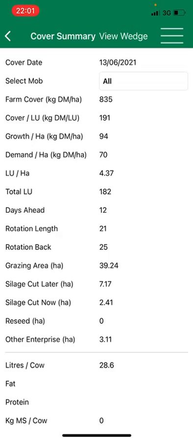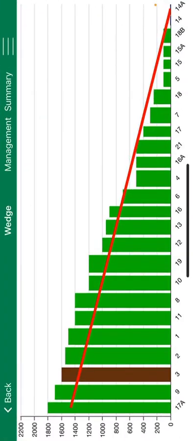It's possibly still a bit on the strong side, to be honest with you. If you're confident enough that you're going to get good growth, and look into the forecast again for this coming week, probably the best thing to do is maybe go back and maybe there's one more paddock you could fit in there. See that 117A at the start of the wedge. If we could take that out as a surplus, it might straighten things out for us.